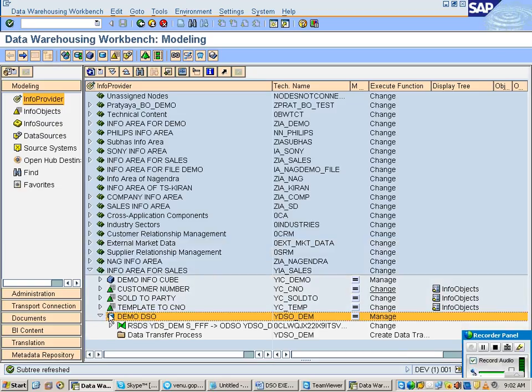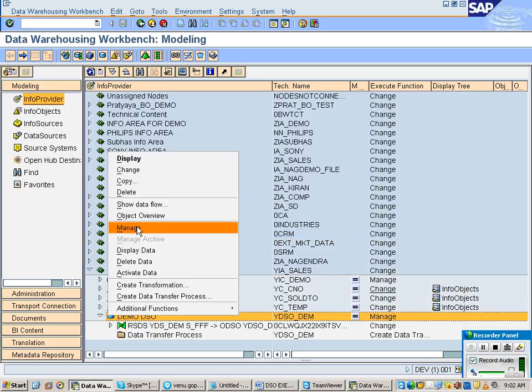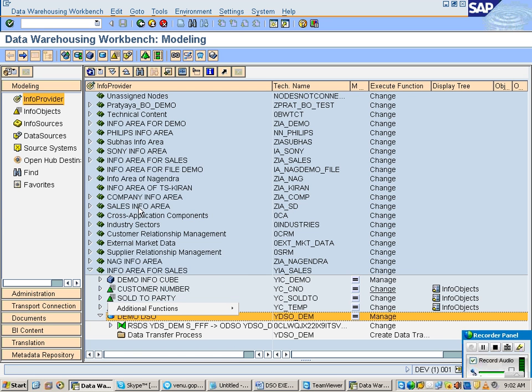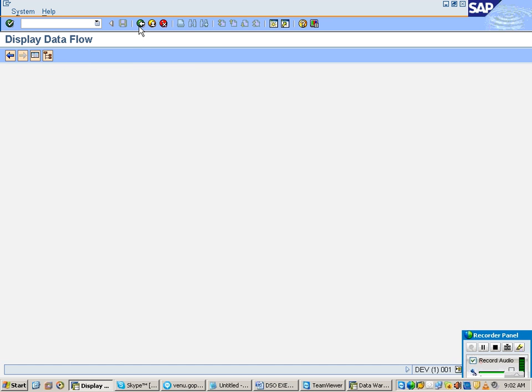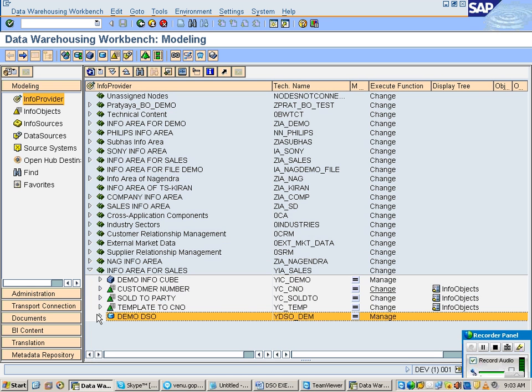Now, just go and look at your DSO. So this is your DSO. Right click on this and you can see the data flow. The data source, through the transformation, is going to your DSO.